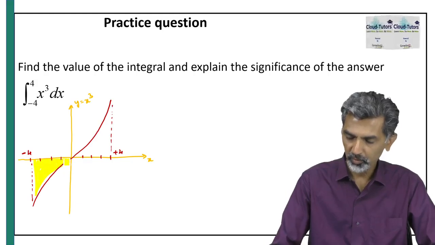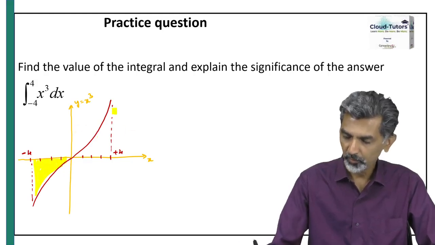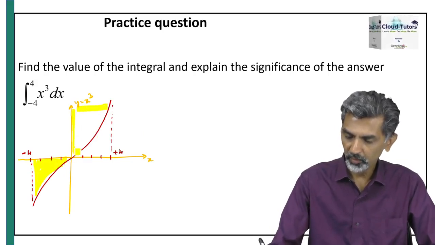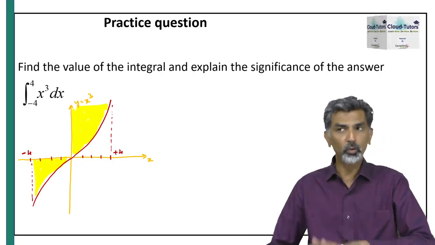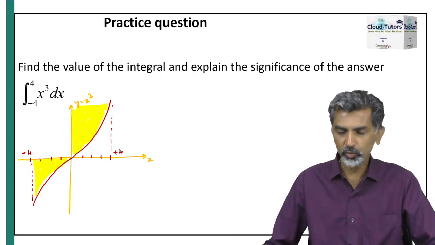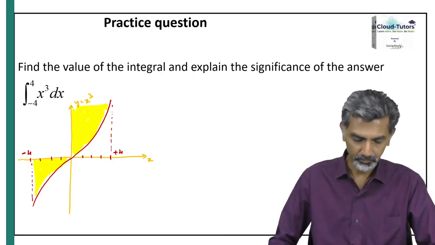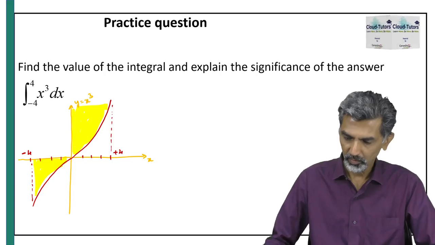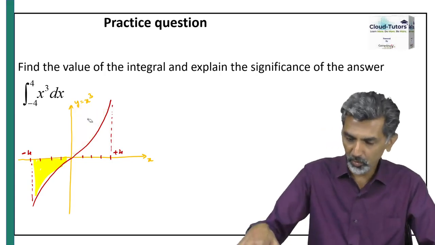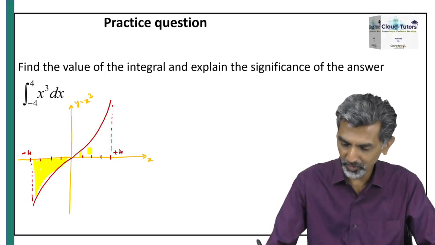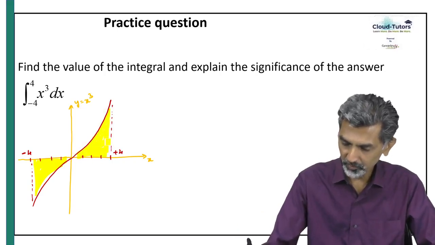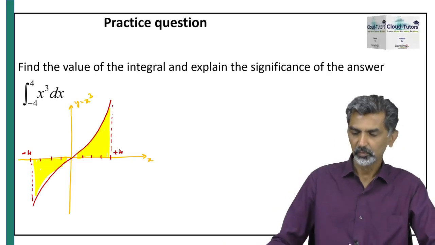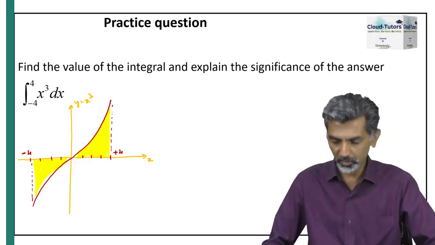This is one part of the region, and this is another part of the region. So this is symmetrical. So these two regions are identical. It may not look identical in my rough sketch, but these two regions are identical. And I made a mistake here. It is not this region we are talking about, it's this region we are talking about. When you integrate it, you get this region. So that is the area under consideration.